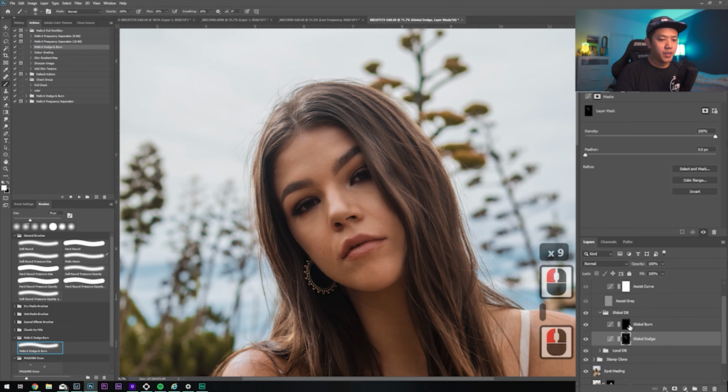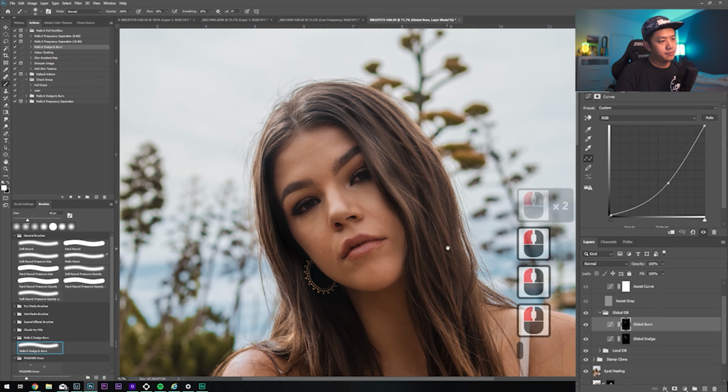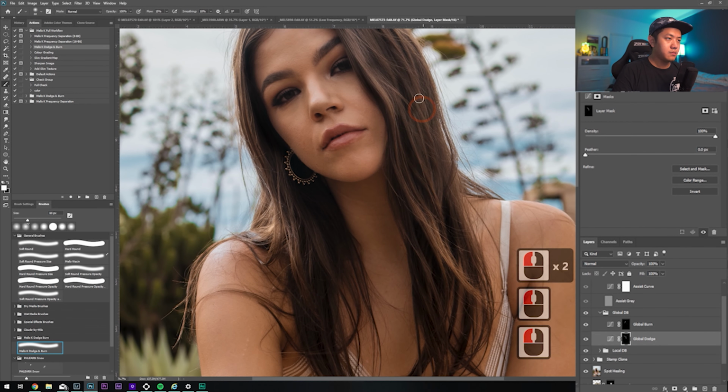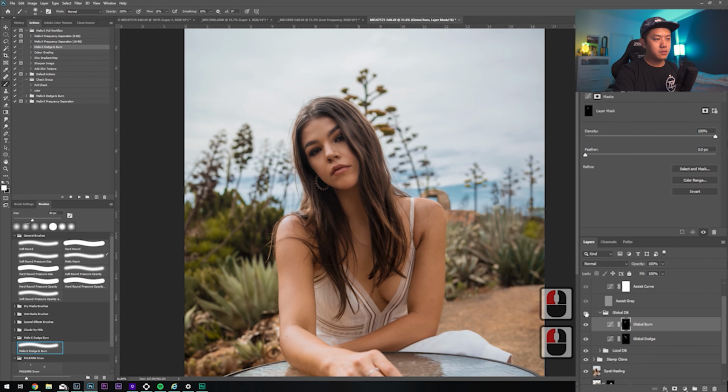And likewise with the burn, selecting the burn mask, I'll go around in the shadow areas, so before and after. Adds a tiny bit more volume or a bit of depth to it.